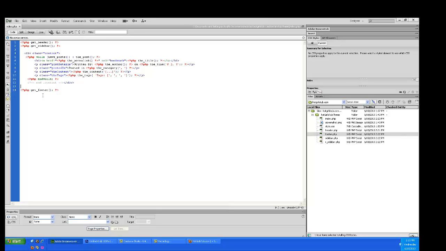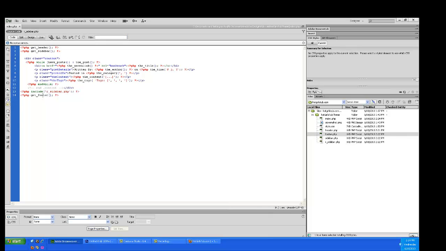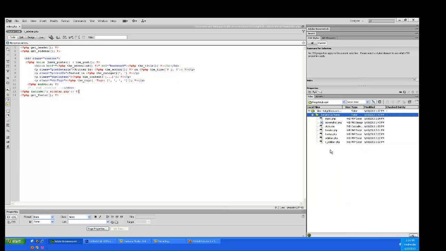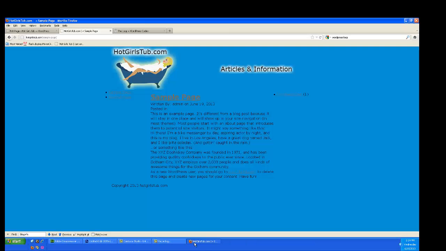So we're missing one of our sidebars. WordPress doesn't have a function built into it for including the right sidebar, so I'm just going to do a PHP include here for that one. So it's r_sidebar.php. Okay, so if we upload our theme again, the entire directory, just to make sure that all the files are going, I'll upload it, and then we'll see how the blog looks now, if it's changed at all.